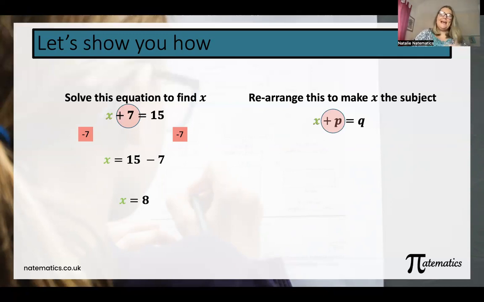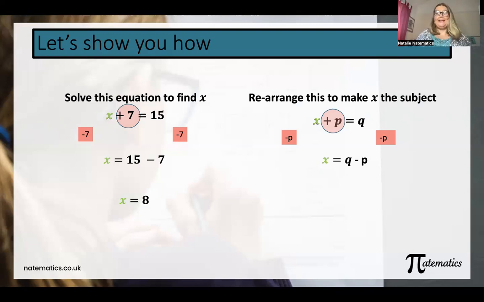So back over to this then, to get rid of adding p, we cancel it out by doing the opposite, which is subtract p. So do both sides. If we're taking p from this side, we're left with nothing. And then on this side, what have we got? It's what we've got there already. So just like here, we've got the 15, and we're taking away the thing that was on the other side, which is the p. So we end up with x equals q minus p. Can we do anything else with that? No, that's the answer. Okay.